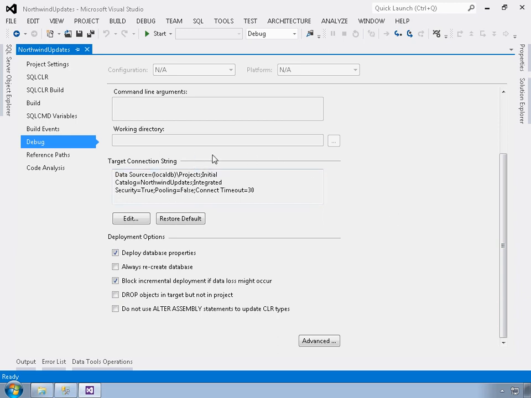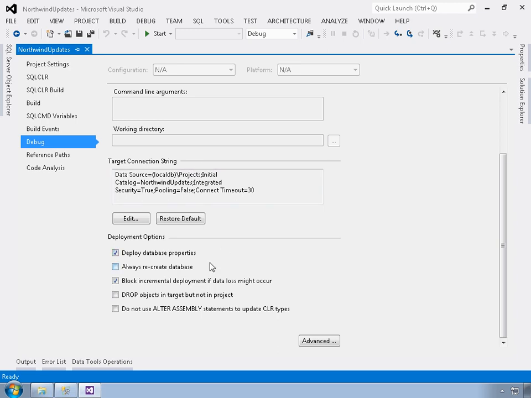This one is potentially a little bit misleading. This is the target connection string. This is the connection information for the database server that's used for the selected build configuration, which is debug by default, and it uses a local DB instance, you can see that right there, of SQL Server that's used for application purposes. This is not the string used for publishing your changes. Don't be confused about that. And usually, you don't need to worry about this setting within a database project. So don't be confused that there's a weird database connection string there.